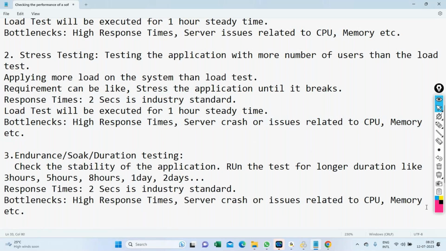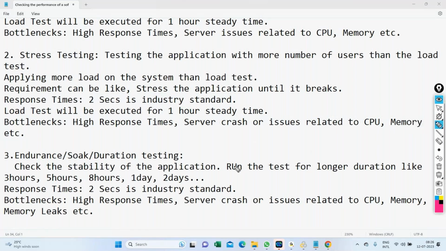Okay, and then we also identify something called memory leaks, which is very very important from an interview point of view also. What are memory leaks? How do memory leaks occur? In the interview they might ask you, have you ever seen memory leaks in your application? Yes. How did you find them? In which type of test was that memory leak identified? So basically, most of the memory leaks will be identified in the endurance test only, because we are running for a longer duration.